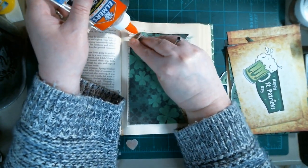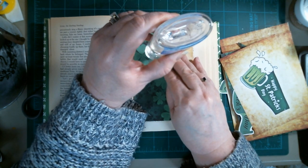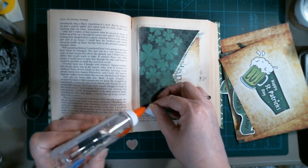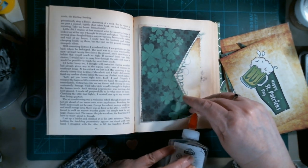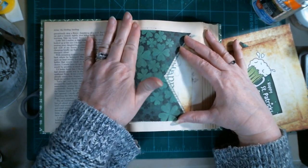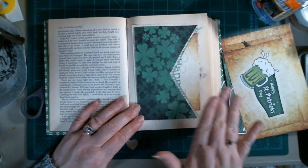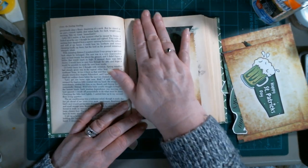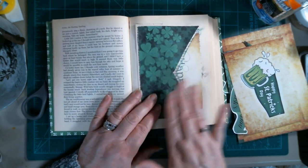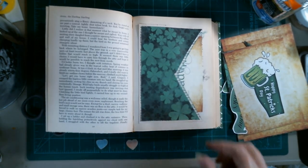Gonna make sure I get my corners glued down. Sometimes I don't do my corners and they want to pucker up. Do that there. And this here. We'll just hold it down for a second. It's all about the glue drying. No matter what you make on here, you can come back and still decorate. You can put something there. They have a lot of cute little decorations you can find as clip art online that you can run off. I have Insta Ink, so it does save money to do that. But this kind of gives you an idea on how to decorate your pages.